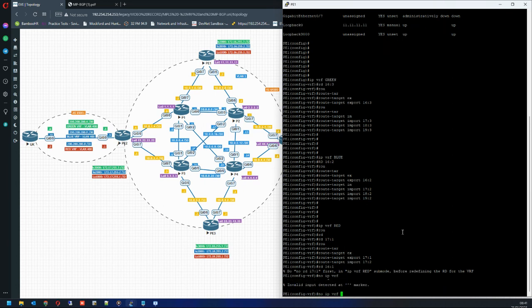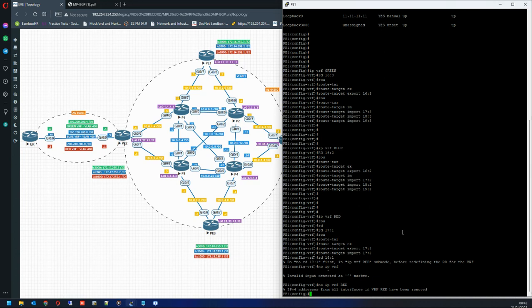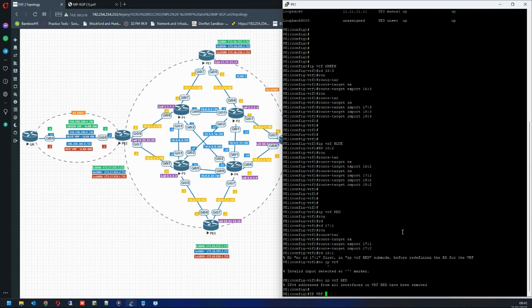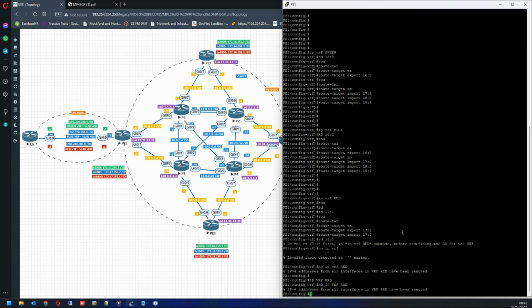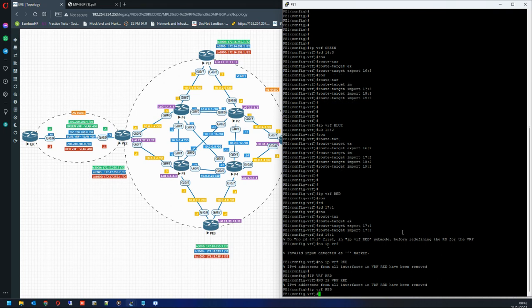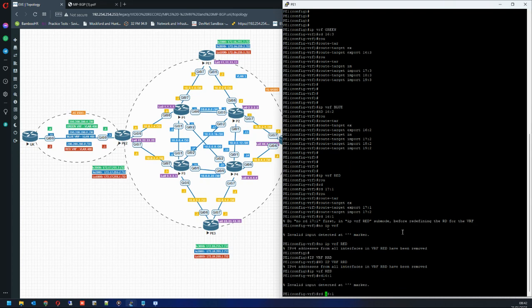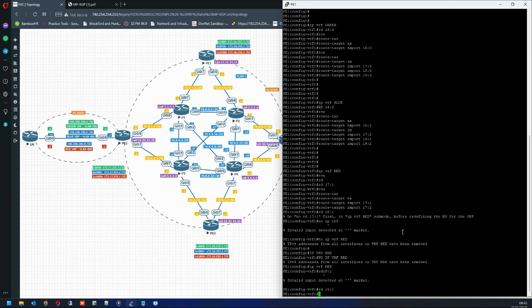IP VRF red. Apologies. IP VRF red, route distinguisher is going to be 16:1.